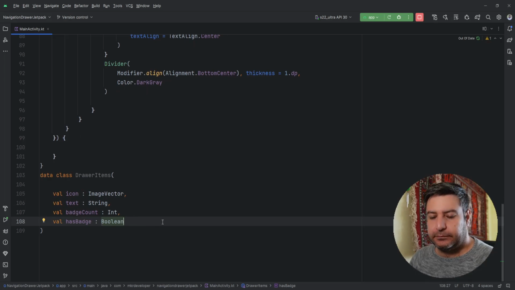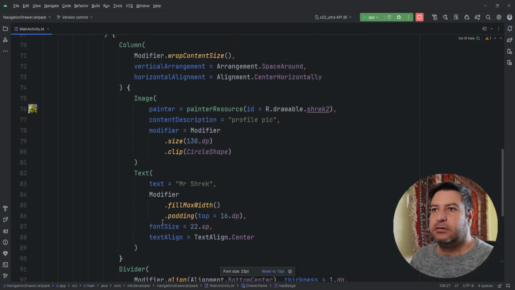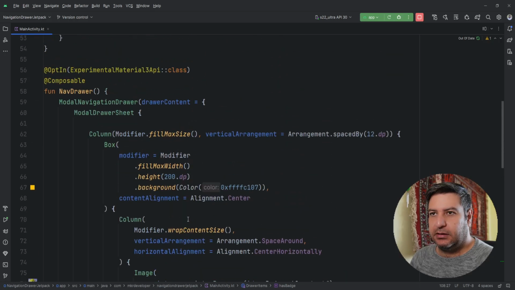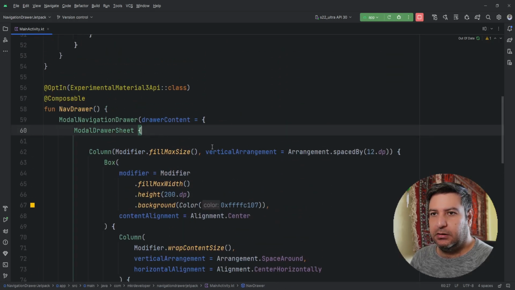Okay, let's go to the top here. After this divider, we are going to create the items. First, let's load the data inside this data class on the top here.